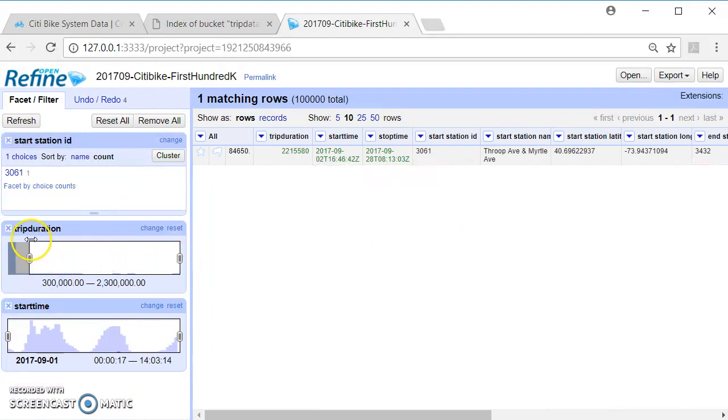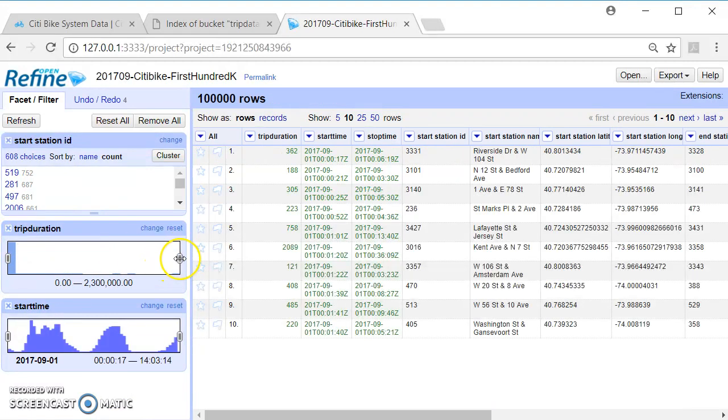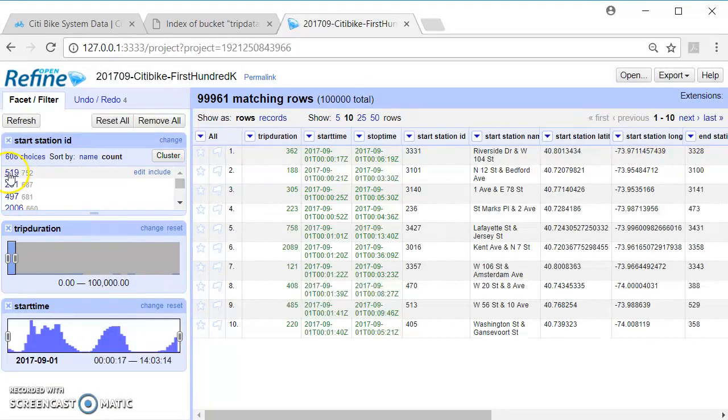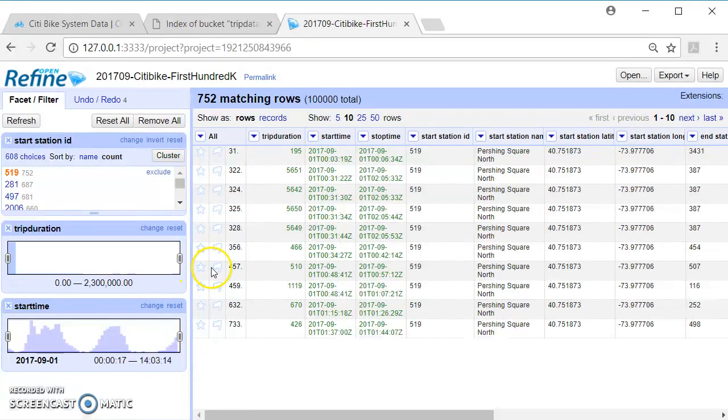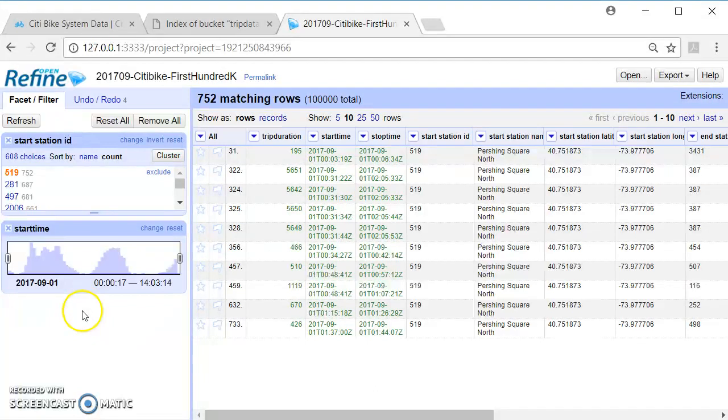But again, it's just to say that this gives me a lot of ways to examine my data and get a feel for what's happening. So I could start to make some claims and understandings about what patterns exist.